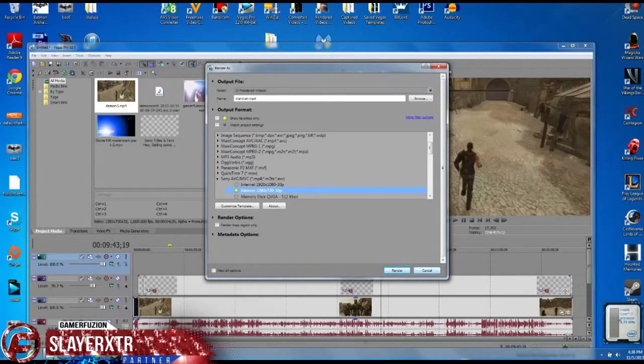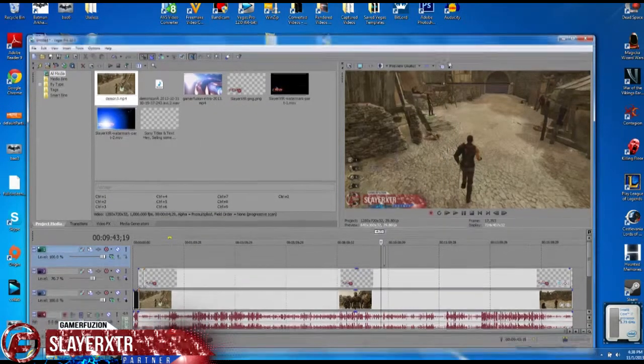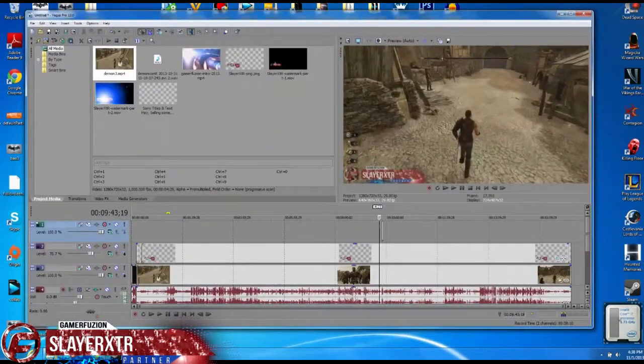So if you've got a lower end system, it might take a lot longer for rendering. If you're running a super powered i7 with 16 gigs of DDR3 RAM, then you're probably gonna have no problems whatsoever. So I hope that answers your questions, guys. If you have any more questions, let me know. I'm always in the GamerFuzion chat. So if you need anything, just let me know. Or ask Laserbolt or Stiltron. They can help you as well. And hopefully with this video, all your questions will be answered.